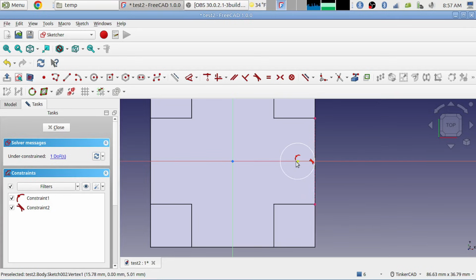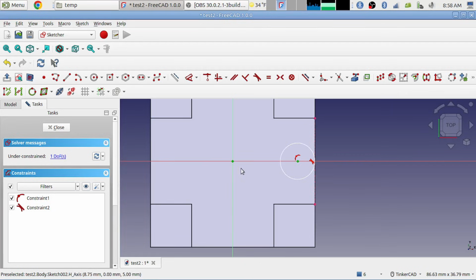Well, I'm just going to set a distance from here to here. I'm not going to set the diameter of the circle. Let's say I want it to be 10 millimeters. So that's 5 millimeters for its radius, 5 millimeters from its center to the edge of the box. So I'm going to take half the box width minus 5 to get this center point. And that's going to set the diameter of the circle at 10.